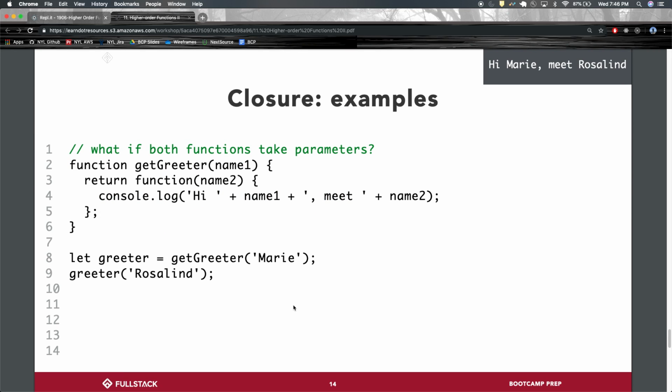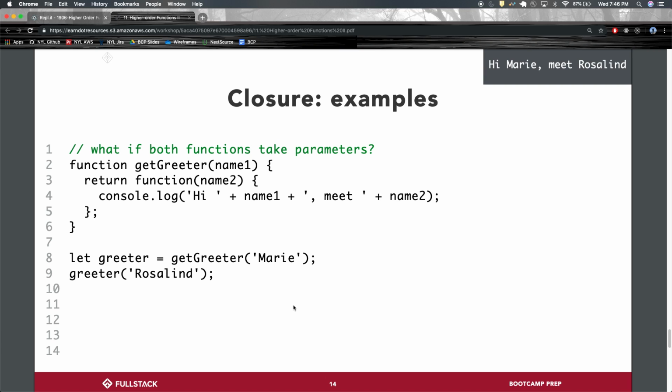What if both functions take a parameter? Since getGreeter takes name1, let's pass Marie into getGreeter, right? So now name1 is Marie. And getGreeter is actually returning a function, but that function takes name2, right? But that's okay.